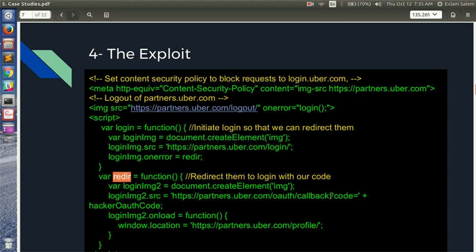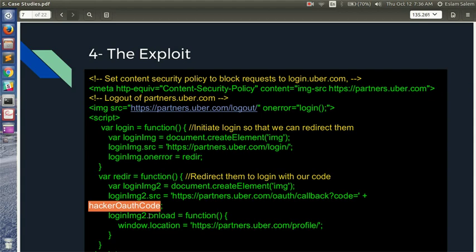He tricked partners.uber.com into thinking that he visited the login and the login redirected back with the callback, but here he already had the authentication code from himself, the hacker's authentication code. In the previous videos when we talked about attacks, we saw how we can get the authentication code for ourselves by intercepting the request.